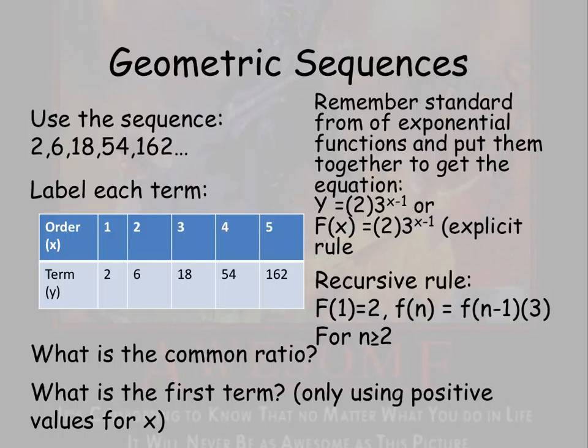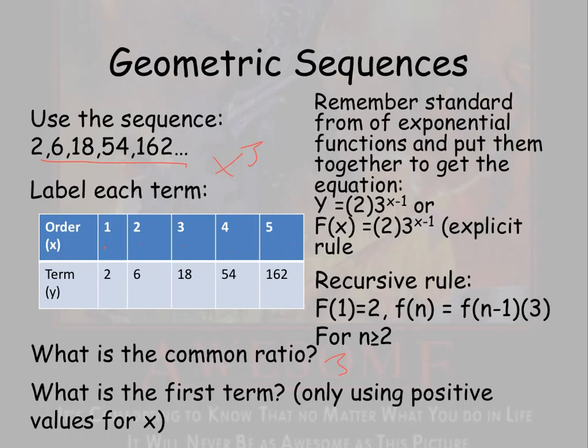Okay, got a lot of stuff going on here, but start off with just this sequence. You notice that it gets bigger, goes from 2 to 6 to 18 to 54. And I think you guys would very easily tell me that each time it multiplies by 3. That's a good observation. Once we have this, we can plug it into a table, noting the first, second, third, fourth, and fifth term. And to answer this question, what's the common ratio? You guys already found that. Each time we multiply by 3, so the common ratio is 3.